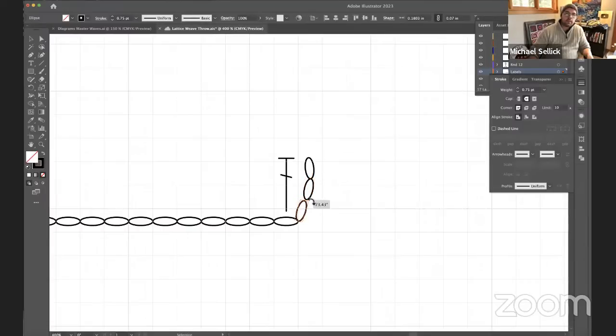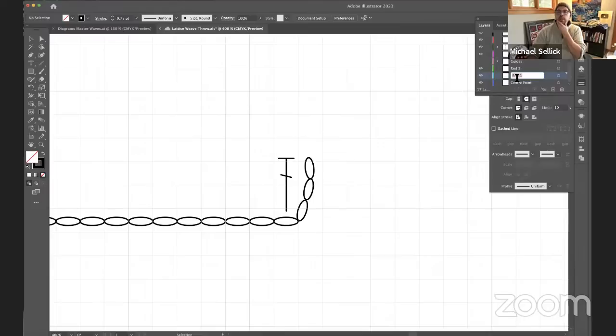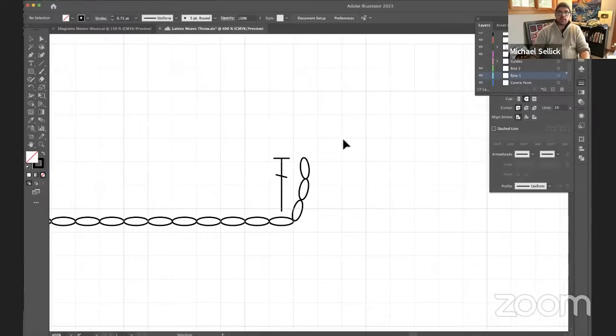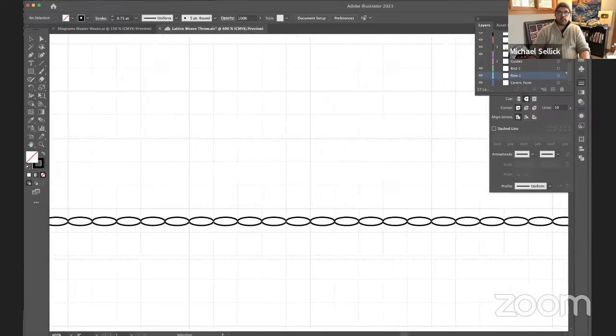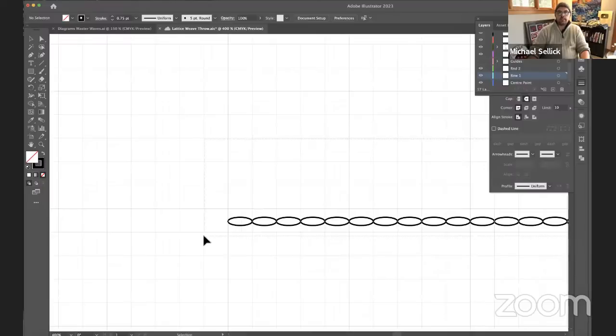And once I can get that set, it's good to go. So one thing that I am missing is that I need to make sure this all ends up on row number 1. So I'm going to go to my layers and put everything on row number 1. I'm going to relabel it row 1 so that I can isolate the idea of this out. So let's just copy everything and put it over to the layer, so if I ever have to isolate that out, I can do that.